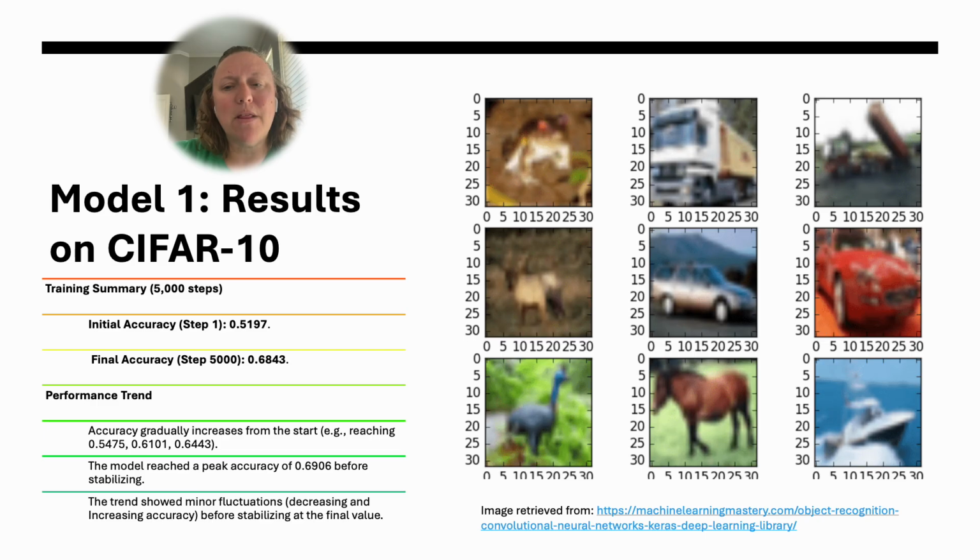Now, let's examine the results of the testing. The model started with 54.75% accuracy, which when you think about it is barely better than what randomly guessing for 10 classes would give you. The model did, however, improve to 61.16% accuracy. However, the progress during this time was extremely slow. The model continued learning throughout the training, reaching a peak of 69.6% before finishing at 68.43% accuracy at the final step of 5,000.